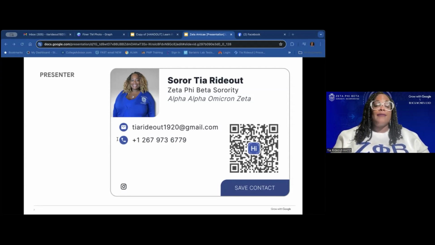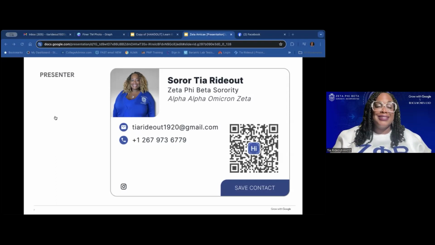If you have any questions at any time, please feel free to place them in the chat or you can raise your hand. Also, if you see the QR code, that's my QR code to save me as a contact. So I'm welcome and open to answer any questions that you may have.